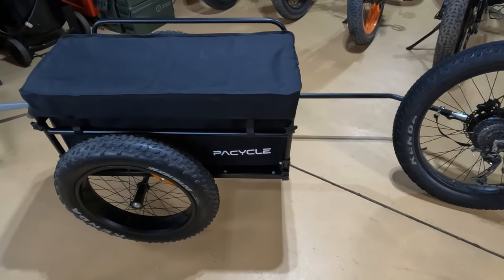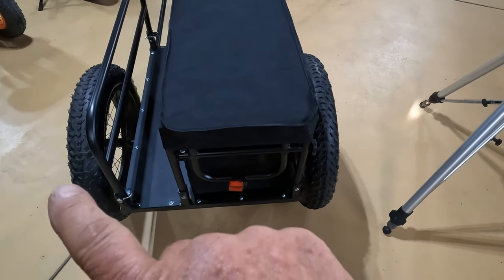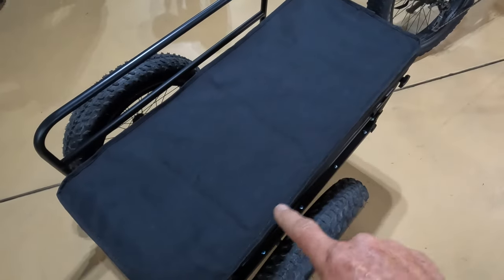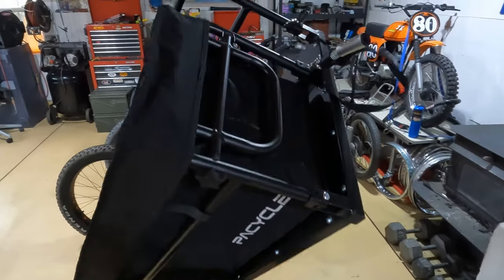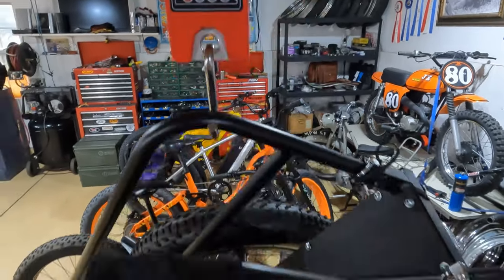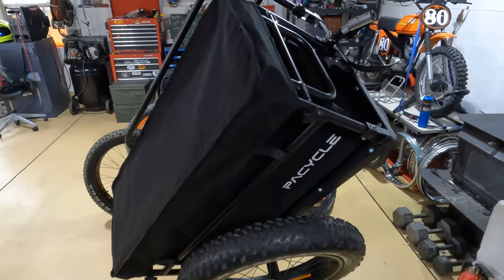So here we are with this fat tire trailer behind my Siresher Ranger. The overall width from outside of tire to outside of tire is about 32 inches. The big compartment here is about 34 inches long by 14 inches wide. The trailer itself weighs 44 pounds, and it is rated to haul 132 pounds of cargo.